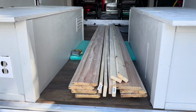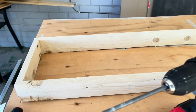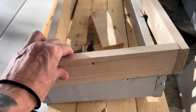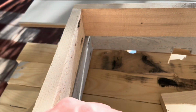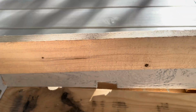I'm going to start the shiplap. I'm going to jig these in and paint them, and they'll be ready to fit in the window. So I just realized while I was in the shower, I have this backwards. This should be on the inside because this is going to be around the window. I don't want the bad part on the inside.